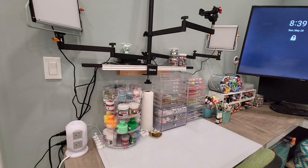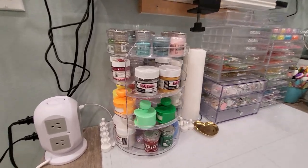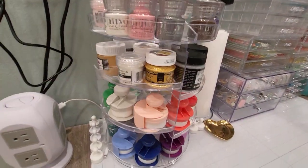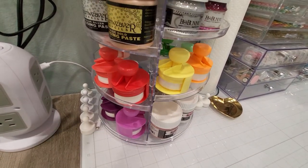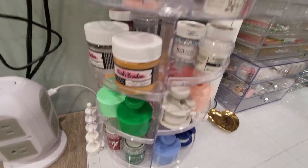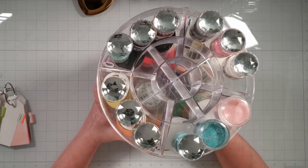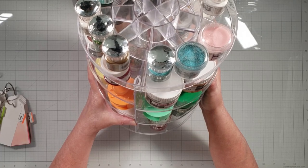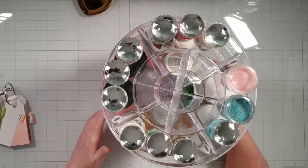And then the other thing I have here is this storage. I think I've had this for over a year and a half, and I couldn't figure out how to use it. I have tried to store all kinds of stuff in this, and it's the 360 storage tower from scrapbook.com. I'm going to see if I can tilt it here. It has four different tiers, and it does have adjustable shelves.